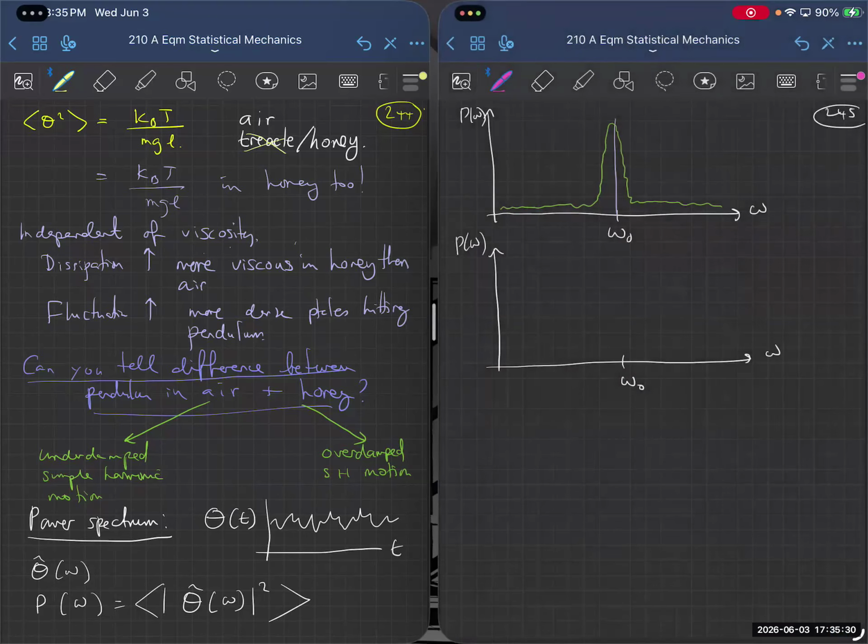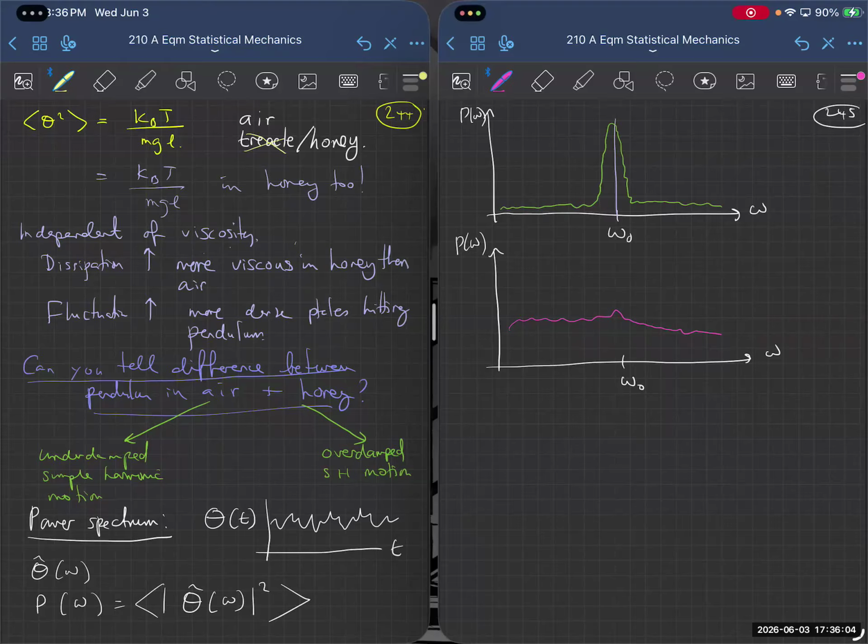If on the other hand, you did it for the honey, well, this jiggling thing, if you look very carefully at my jiggling arm, you might see that it has a natural frequency of omega naught. So that's that little peak just here, which is now definitely not a delta function, definitely not going to infinity. It's just some little blip. And then there's broadband frequencies at all different frequencies, because this thing is fluctuating in this sort of jiggly way.